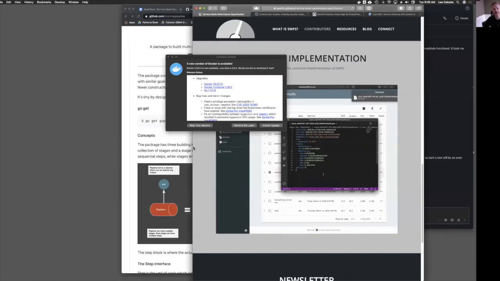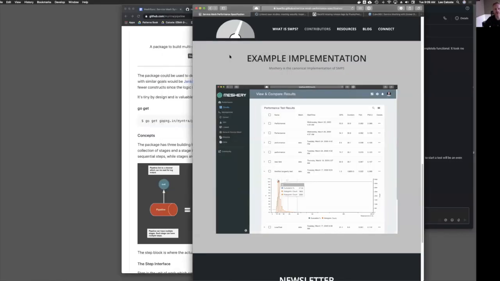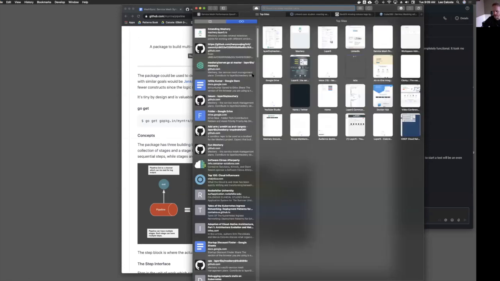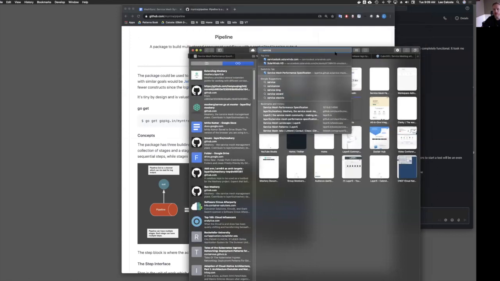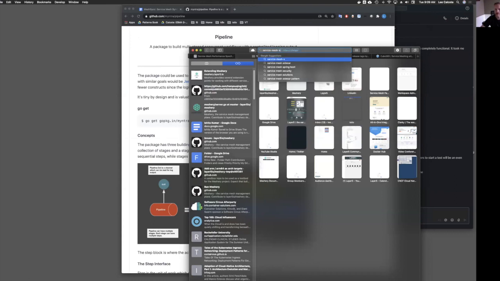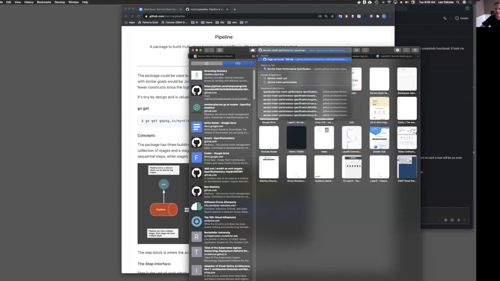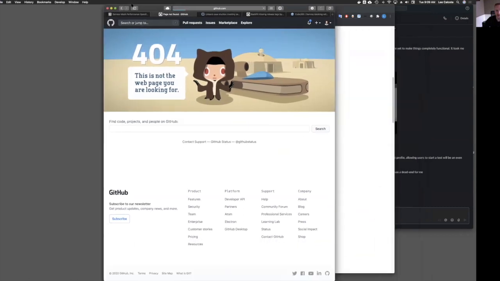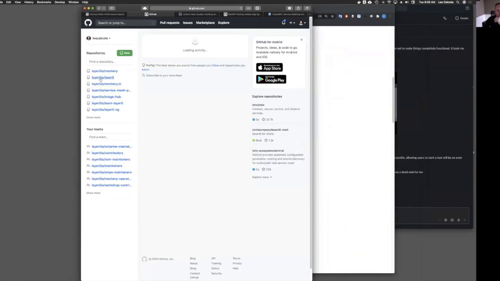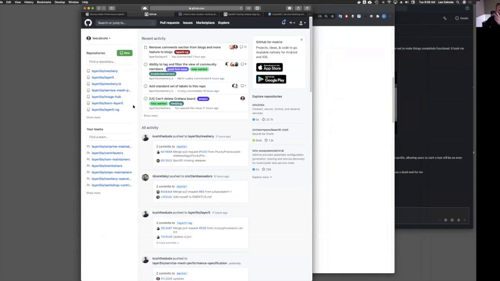Tell me if this is reasonable. Inside of the service mesh performance specification, there's a few protos, one of which is a list of service meshes, basically the enum that you were talking about.